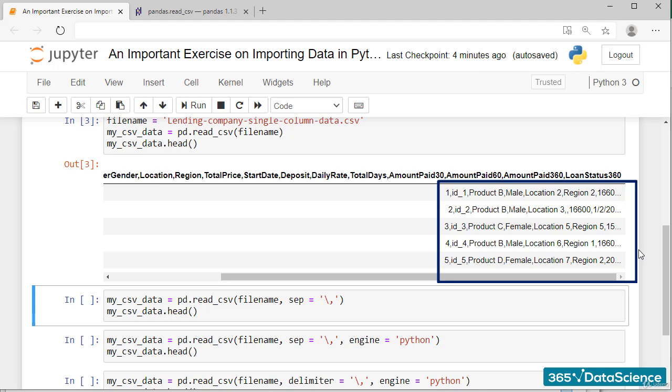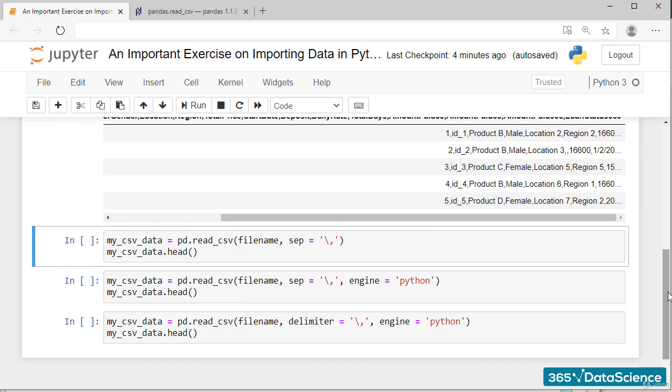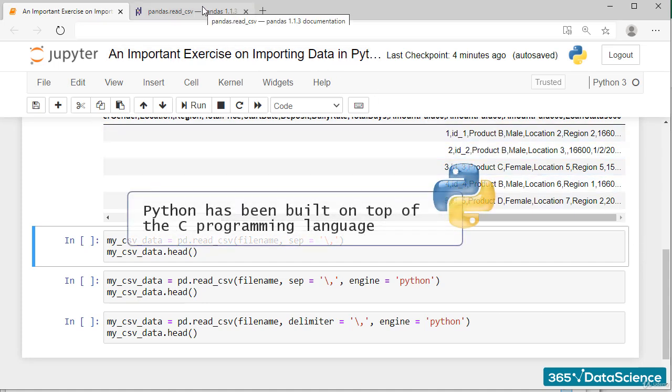As we already discussed, whether we use the sep or the delimiter parameter will make no difference for the read CSV method. However, you are probably wondering how Python can deal with such type of peculiarities while reading a text file. We don't need to elaborate too much. However, we still need to shed a bit more light on a few key concepts. As a piece of general knowledge, it is good to remember that Python has actually been built on top of the C programming language. As a consequence, Python has its own parsing engine.